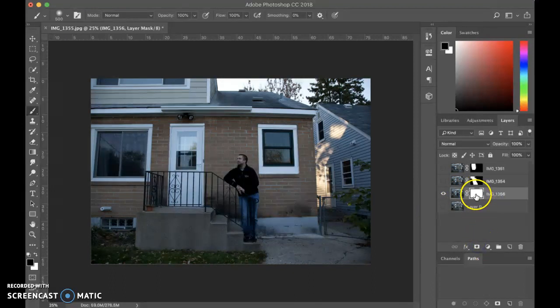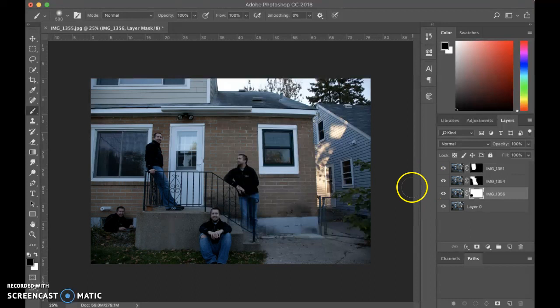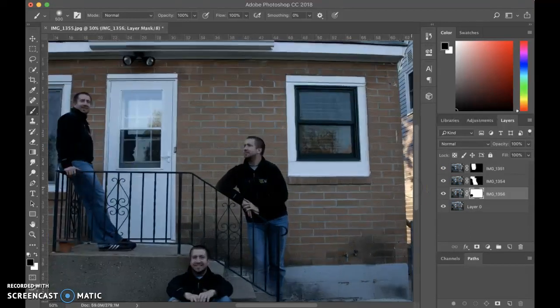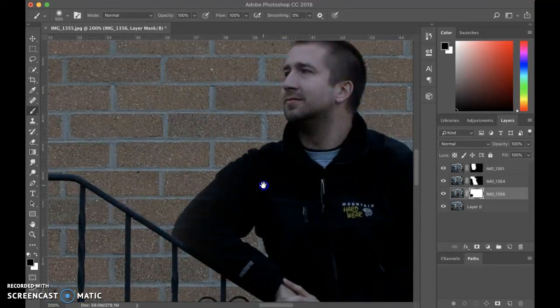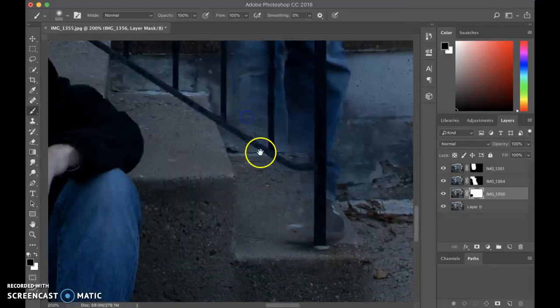In this part of the picture, since it's already below these two, the only area that I really need to worry about erasing is where I'll be on the bottom layer. So I'll paint black only in this area here. Make the next layer visible, make every layer above there visible, and then zoom in and see where you need to make any fine-tuned adjustments.